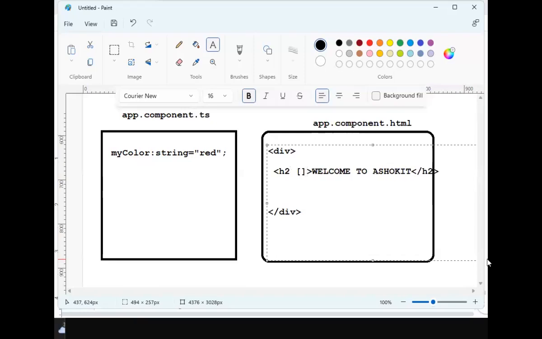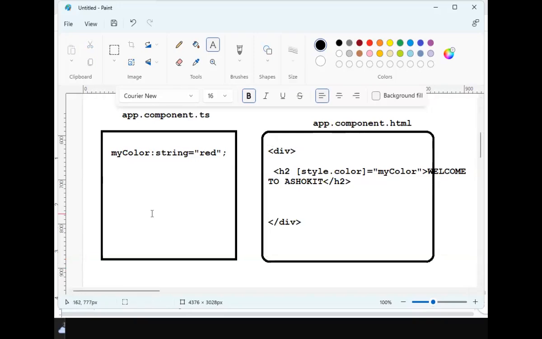Come on. What do we use? Brackets, this first one. The second thing you have to use is style dot, then the CSS property. What property do you want to use? Color equal to myColor. So this property value I want to get. Can I give myColor here directly? We don't know. Let's see how it works. Are you understanding, guys, now?